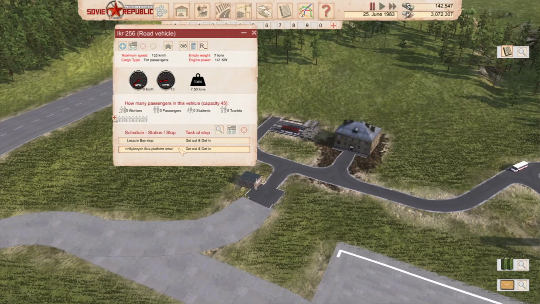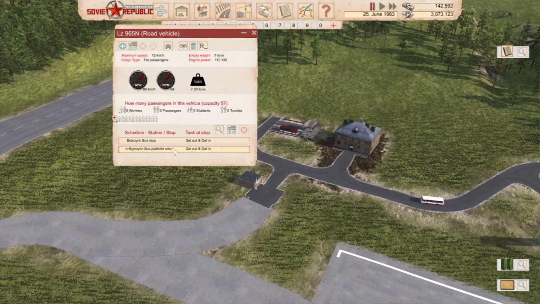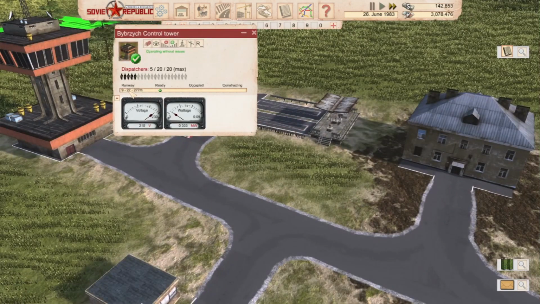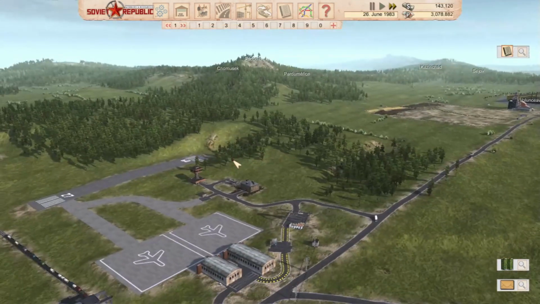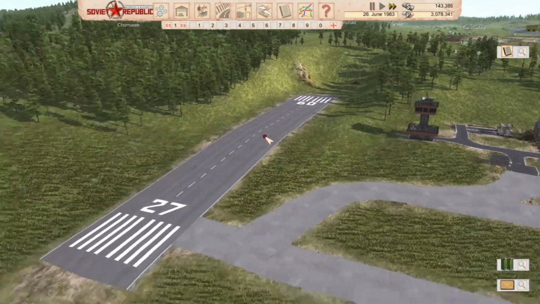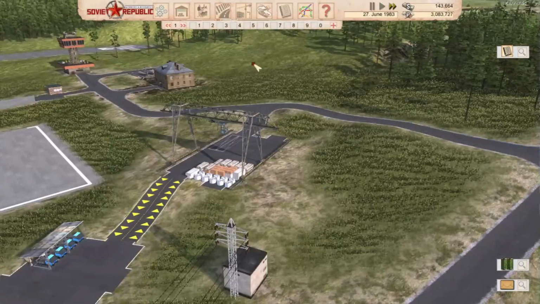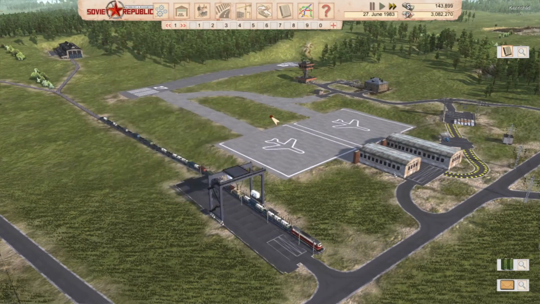Now you can get stones and passengers, I don't care. And same way for you, you can get stones and passengers. Yeah, I just can't wait to see now. I guess now since we have a control tower, it can guide planes in now. And just figure out how this mess works. Alright, that's doing good.